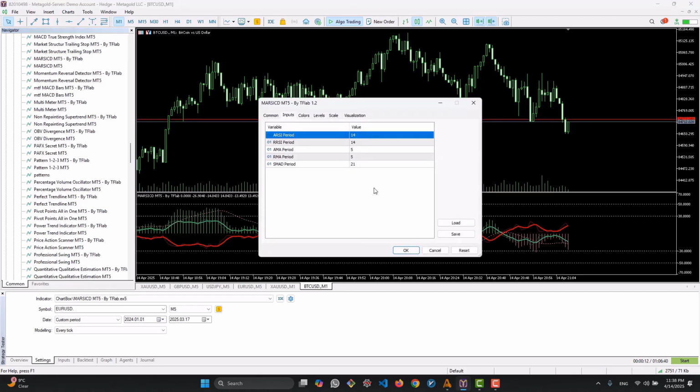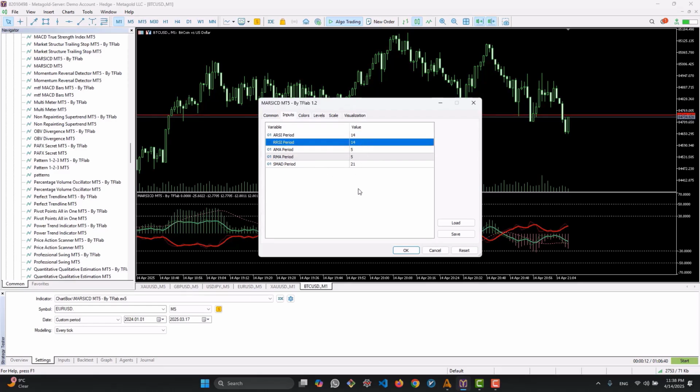The first option in the settings is the RSI period, which is the thin green line I mentioned earlier, where we can enter our desired value. The next option is the RRSI calculation period, which is the thin red line present here, and we can also specify its period.